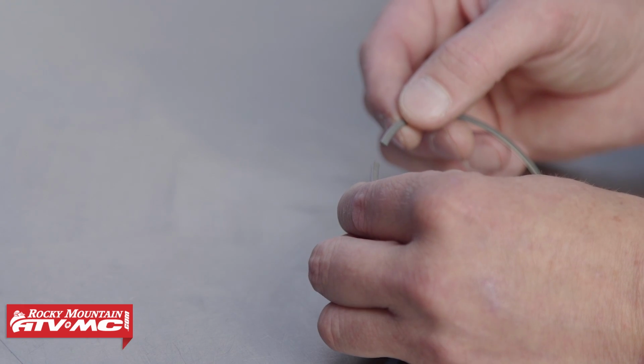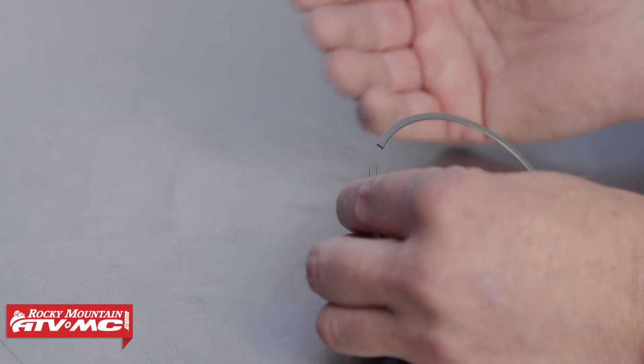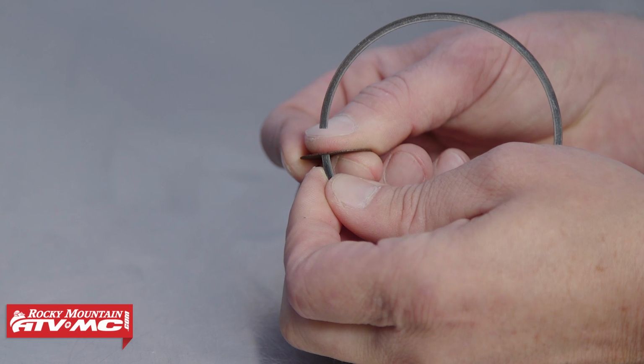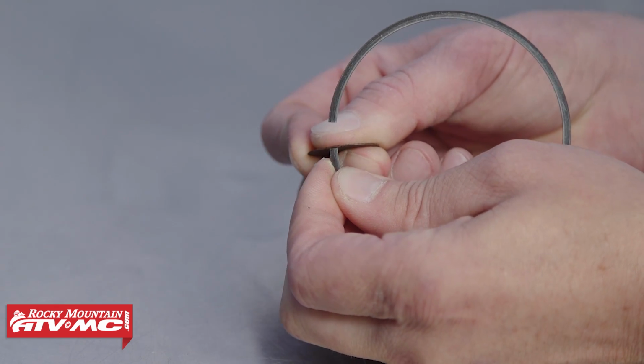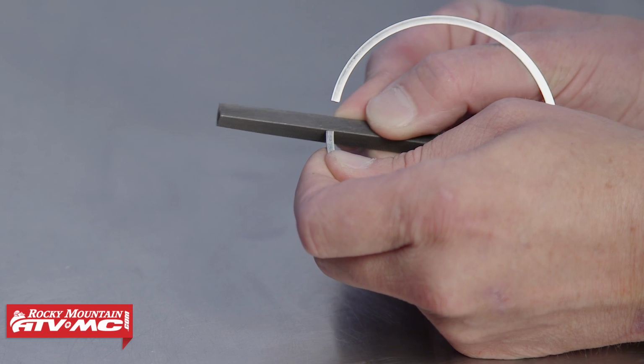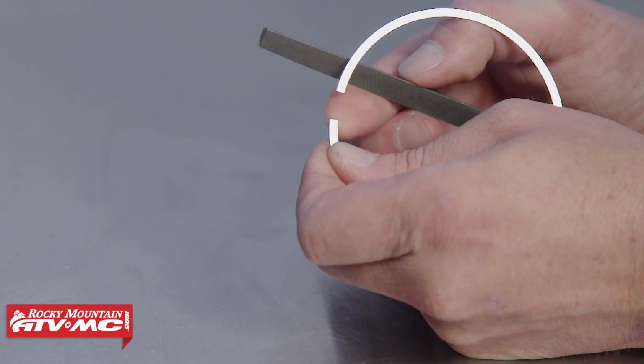Now if your ring end gap is not within spec, there's two things you can do. If it's too big, you need to double check your measurements, but you may need to replace your cylinder. Now if it's too tight, you can use a fine-tooth file or a sanding disc to get it within spec. You may need to check it a few times while doing this process. As you do this, just make sure that you remove any burrs.